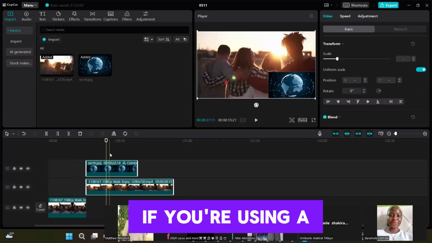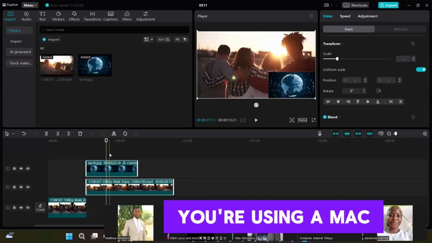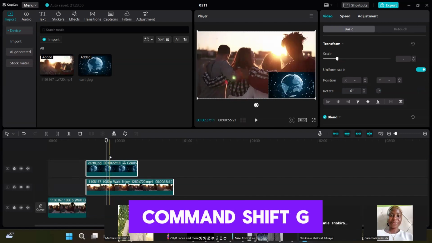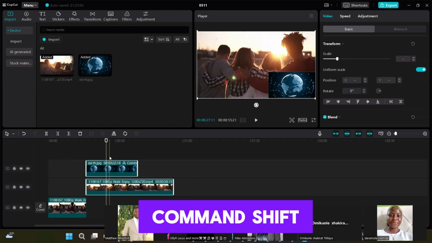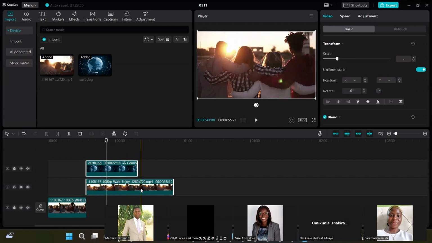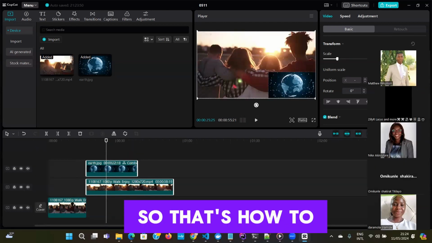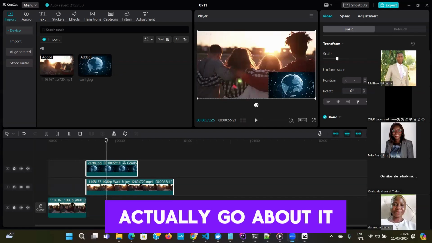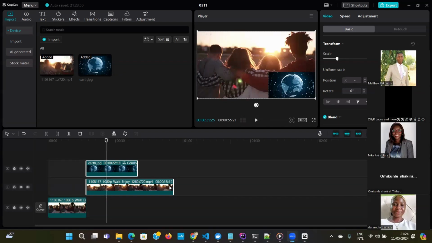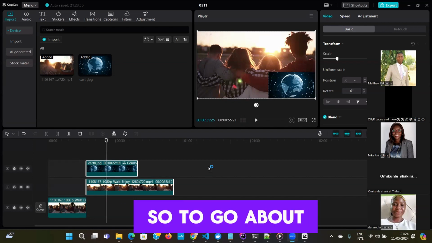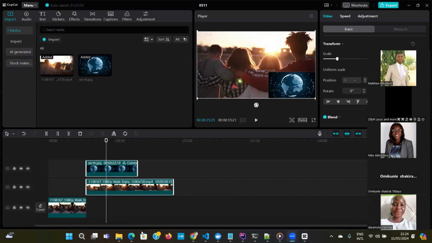And if you are using a Mac, Command-Shift-G. So that's how to go about it.